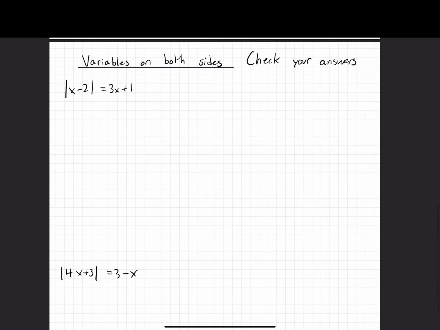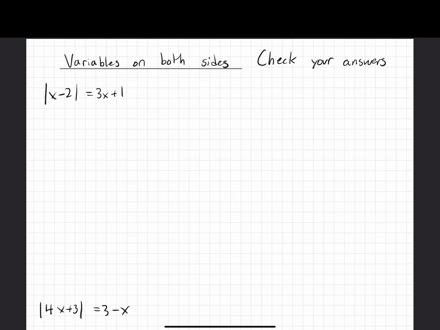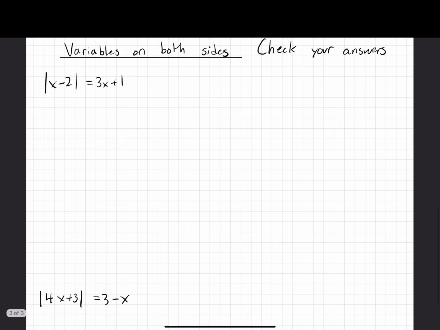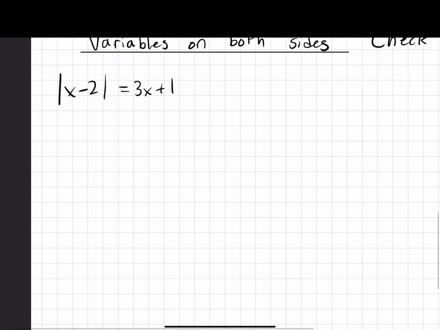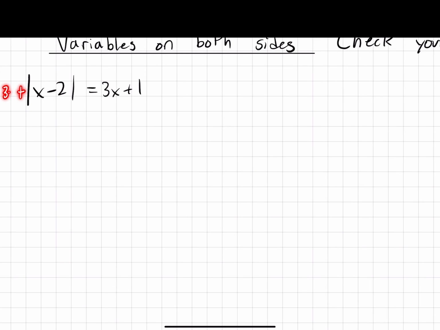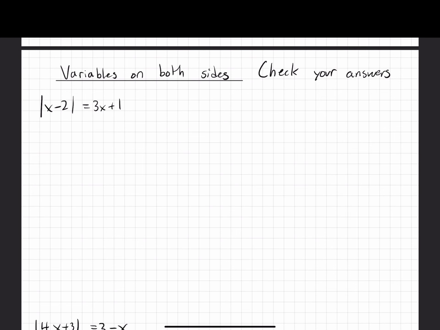And finally, these ones I can already tell right off the bat that I'm going to have to check my answers, even without isolating first. They're already isolated, but even if they weren't, unless this variable on the other side is going to cancel out, like let's say maybe I have plus 3x on this side and I subtract both sides by 3x. If that were the case, then yeah, I would say the variables are gone, so the absolute value doesn't equal two variables. But in this case, no matter what, I'm stuck with a variable on the other side of the equation. I could have one answer, I could have two answers, maybe I have no answers, it happens. I'm going to have to check my answers no matter what.